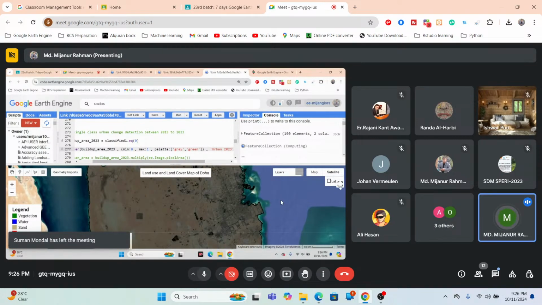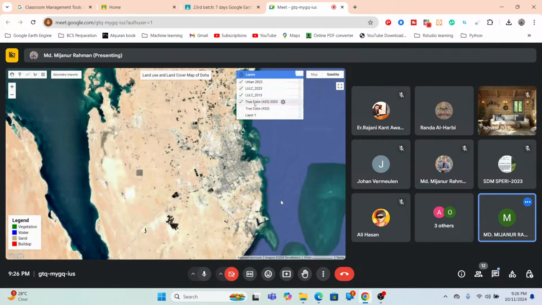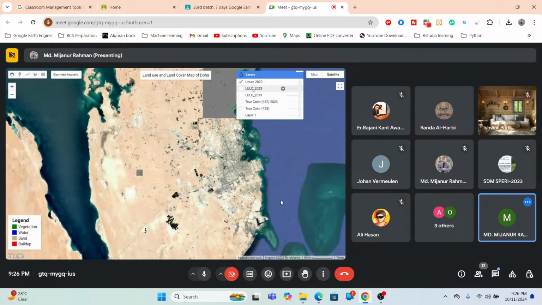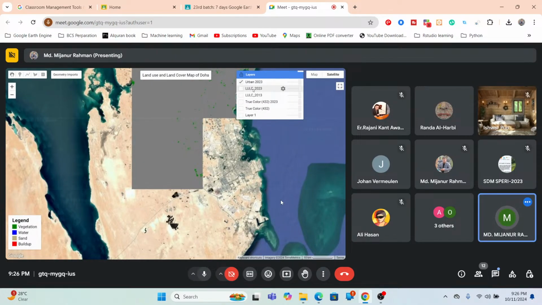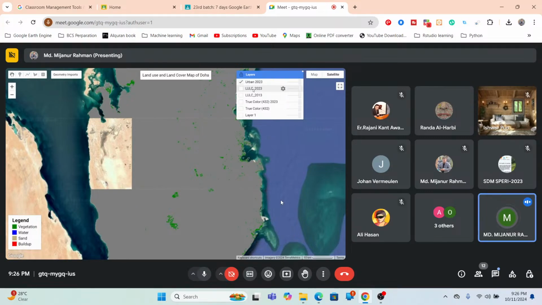So let's check the result. You can see we find the gray color. Gray color means that there is no vegetation, and green color indicates the vegetation. So here you can see this type of vegetation area.